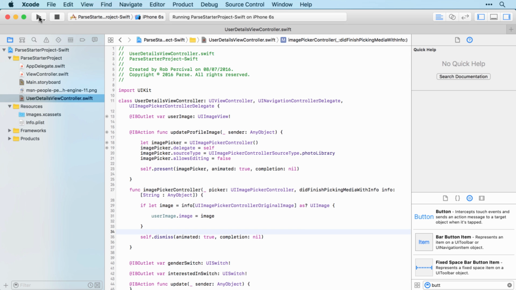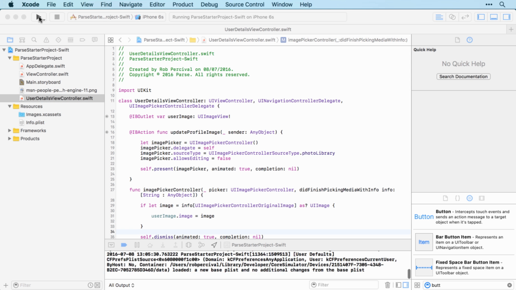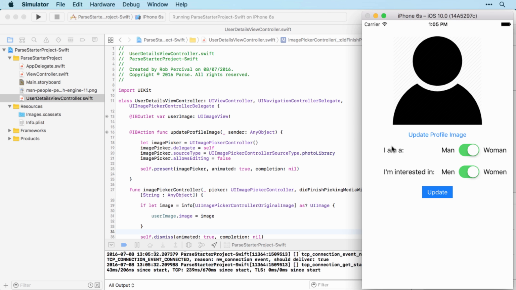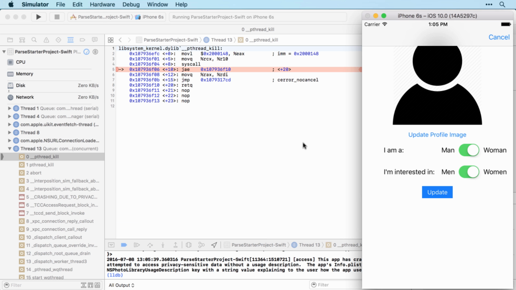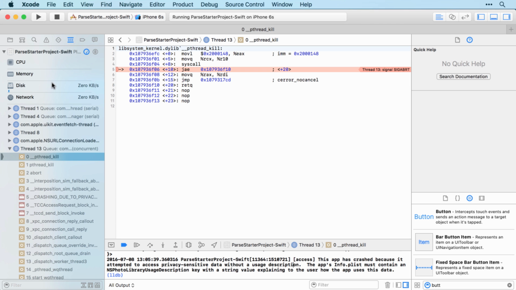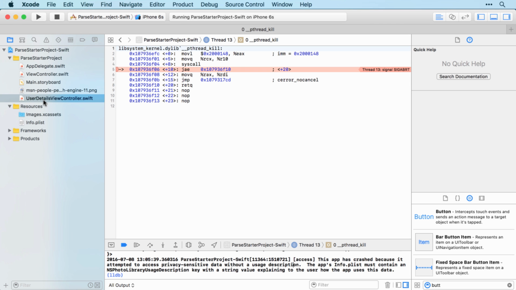All right, time for a test, I think. So we should be redirected immediately to the new user details view controller as soon as we're logged in. And then if we click on the update image button, we should be able to choose an image from the photo library, and it should be updated in the image there. But I've forgotten something. Did you remember this? It's easily forgotten, especially because it wasn't needed in iOS 9.